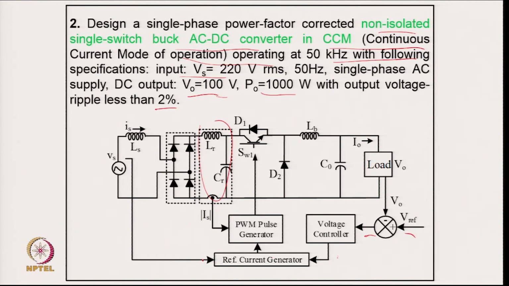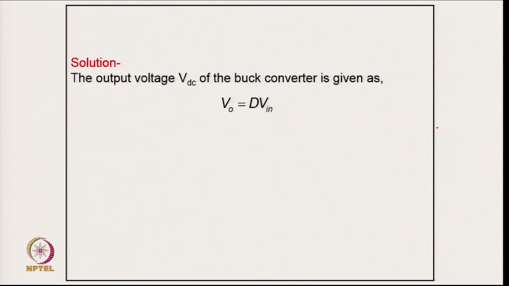So, here we have to sense the voltage to give a wave shape and multiply this with a reference current here after the diode rectifier. We sense this current, and by comparing the two with the error and comparing with the high frequency, we give the gating signal. So, in case of CCM we require two more sensors, one current sensor here and one voltage sensor here, in addition to the voltage sensor here.